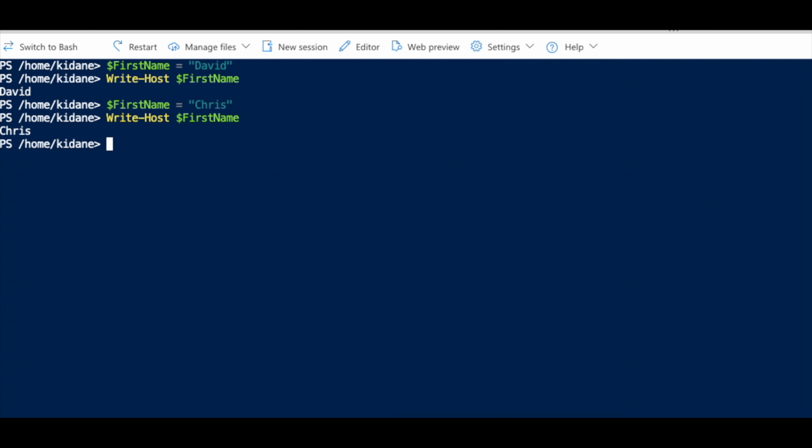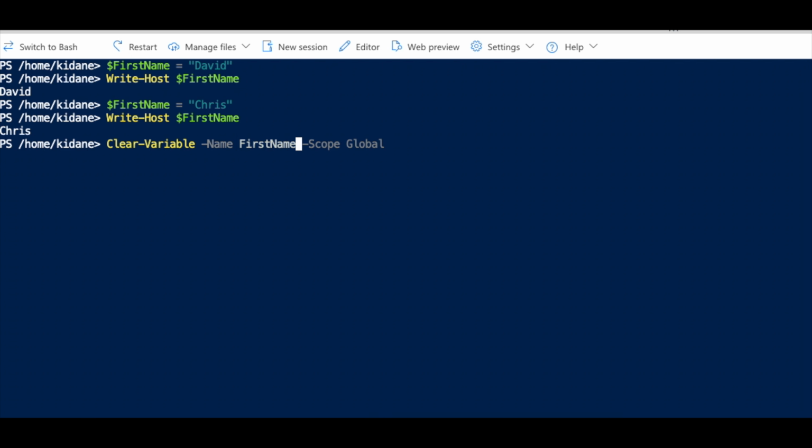That is what we're going to talk about. If I want to unset or remove this variable firstname from my session, what I'm going to do is Clear-Variable, with the name firstname.